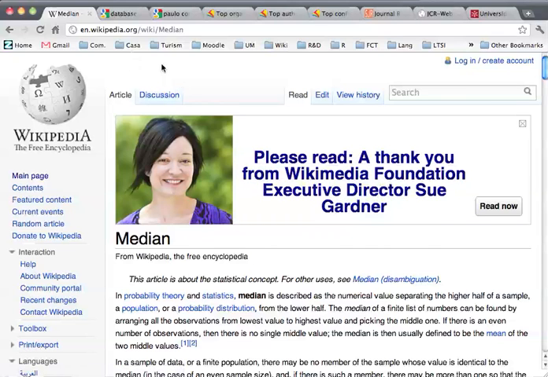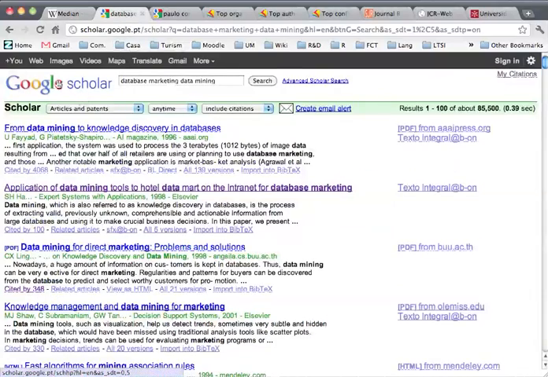Once you know more about the global subject and what the most important keywords are, the next thing that I do is go to Google Scholar. I simply enter some of the items, and in this case I want to search about database marketing and data mining.